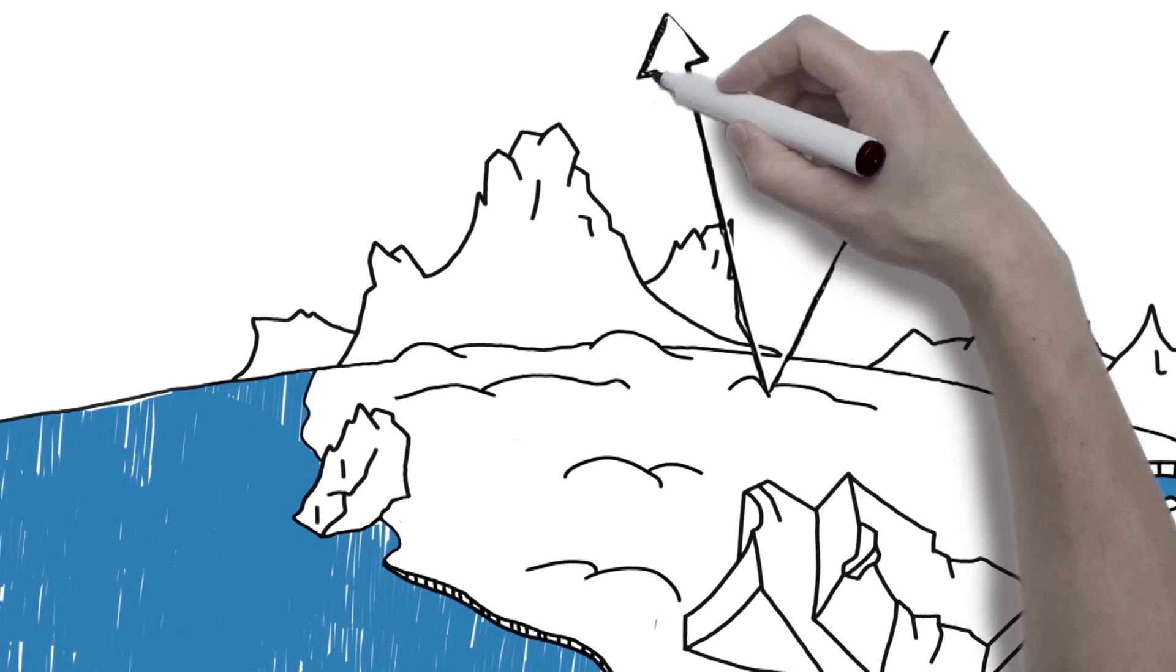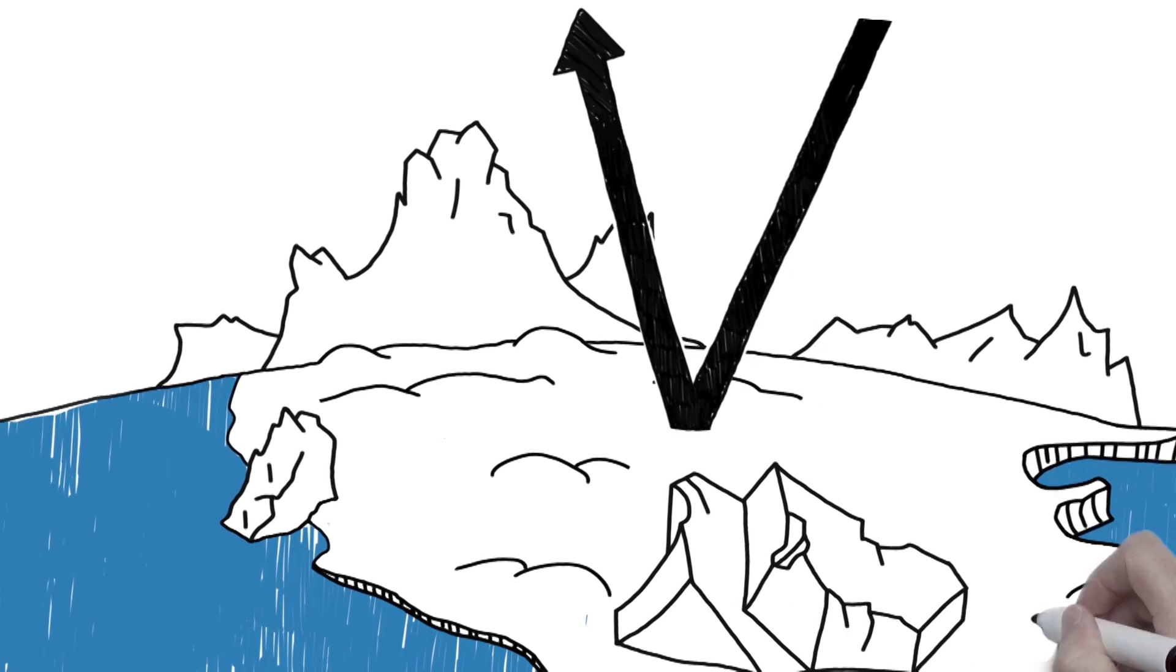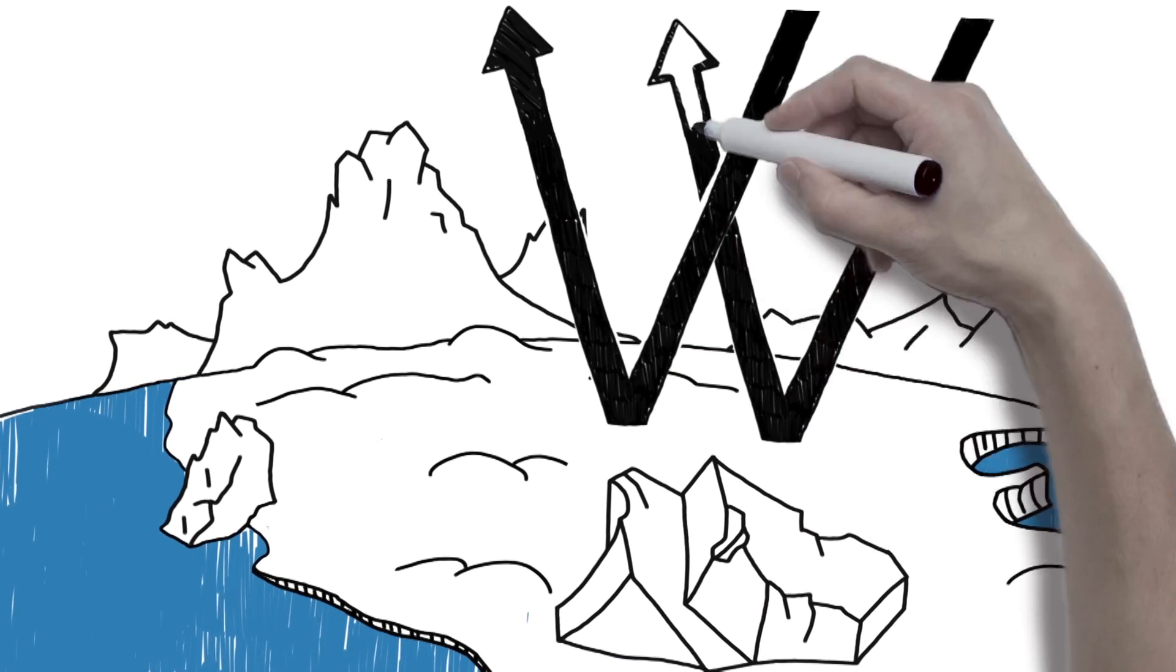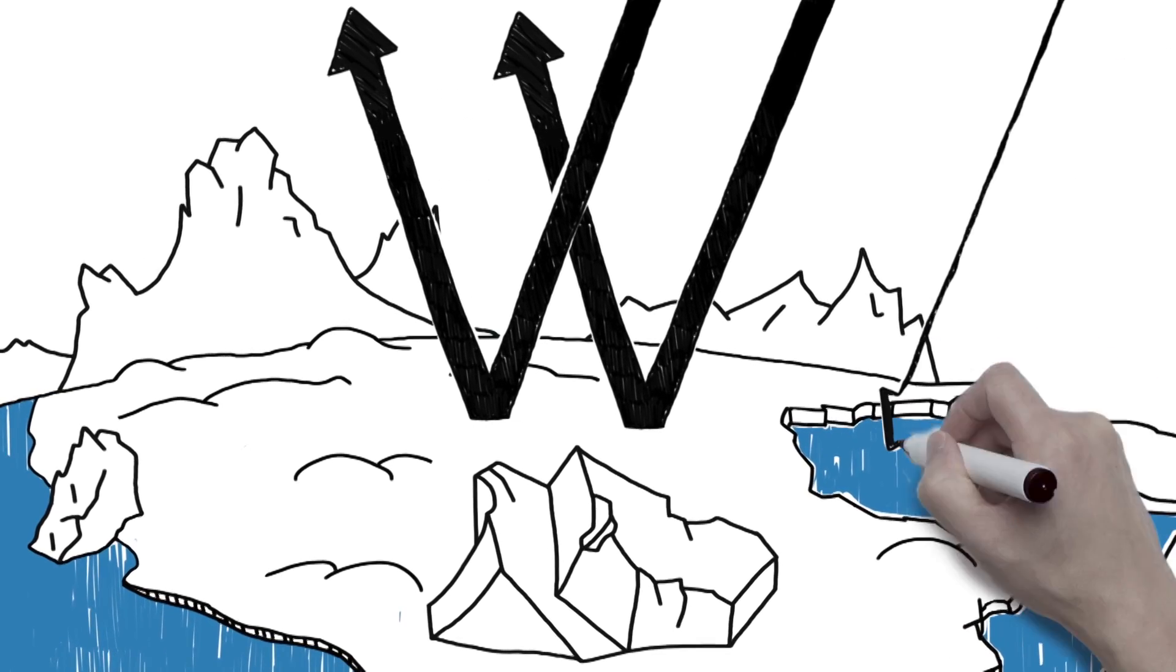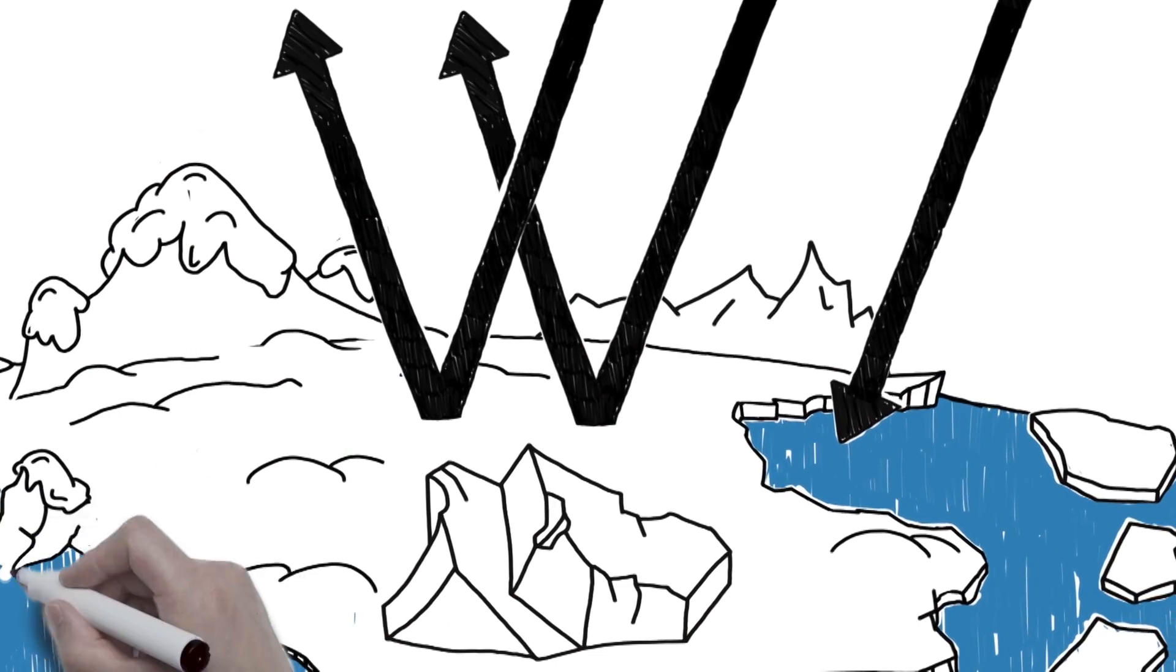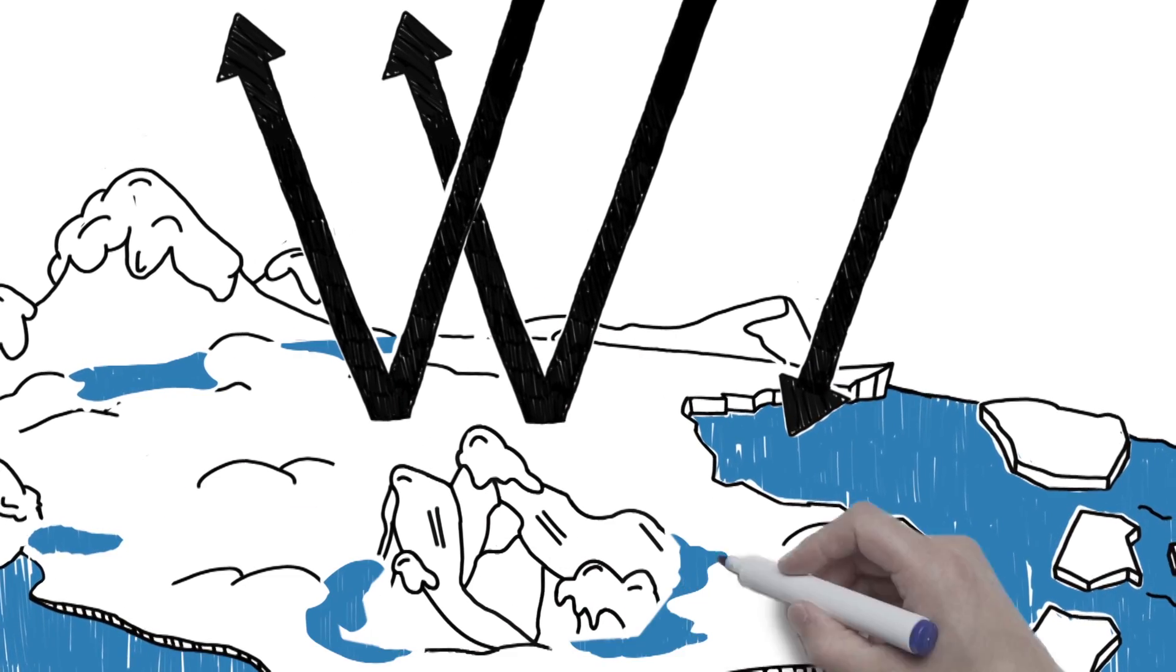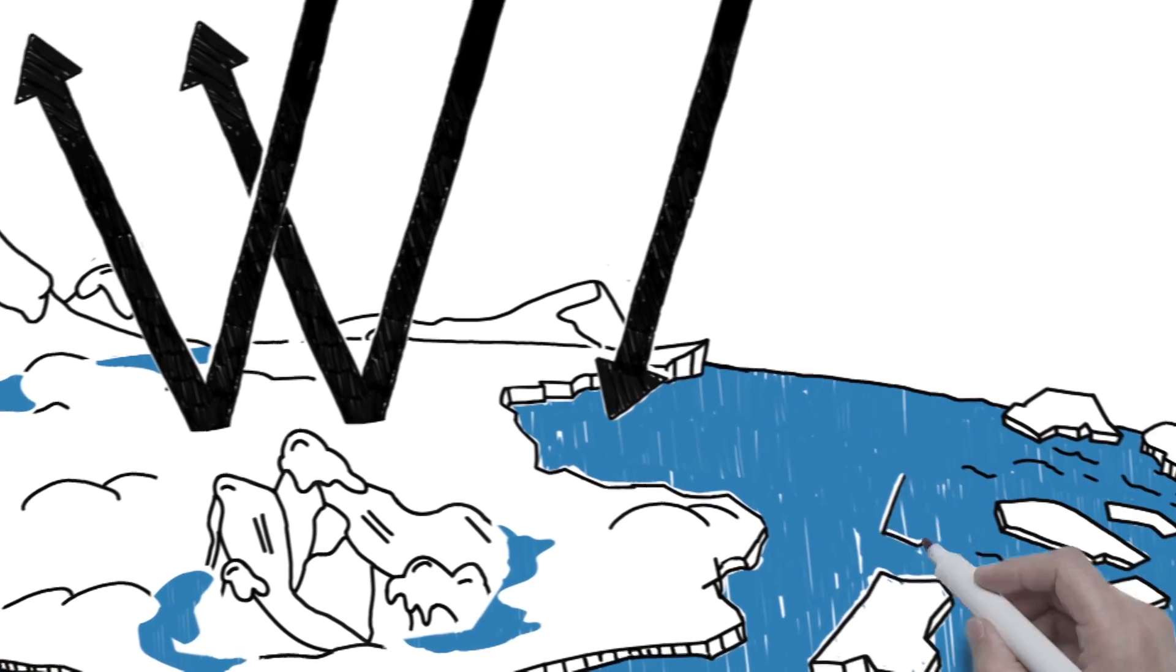The effects of global warming due to greenhouse gas emissions are felt more intensely in the polar regions than anywhere else. The Arctic and parts of the Antarctic are warming twice as rapidly as the rest of the world, causing melting of glaciers and ice shelves, shrinking sea ice and snow cover.